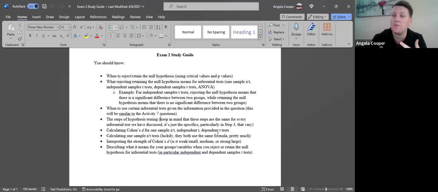One sample T and Z tests are very similar. The only difference between these two is some of the wording and just how we label it. For example, the standard error for Z tests is known as an estimated standard error for one sample T, but we are still calculating it the same way, taking our standard deviation and dividing it by the square root of the sample size.